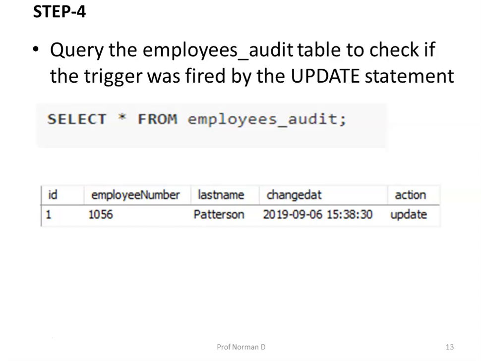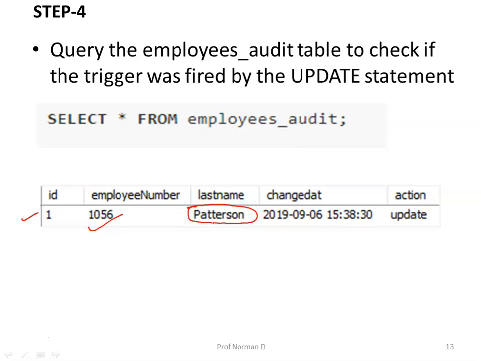Now in step number 4, I just query the employees audit table. We had just created the employees audit table. I have not made any insertion into the employees audit table, but still there is some entry which is visible. We have one tuple in this relation with the ID 1, the employee number 1056, and the old value of 1056, that was Patterson.